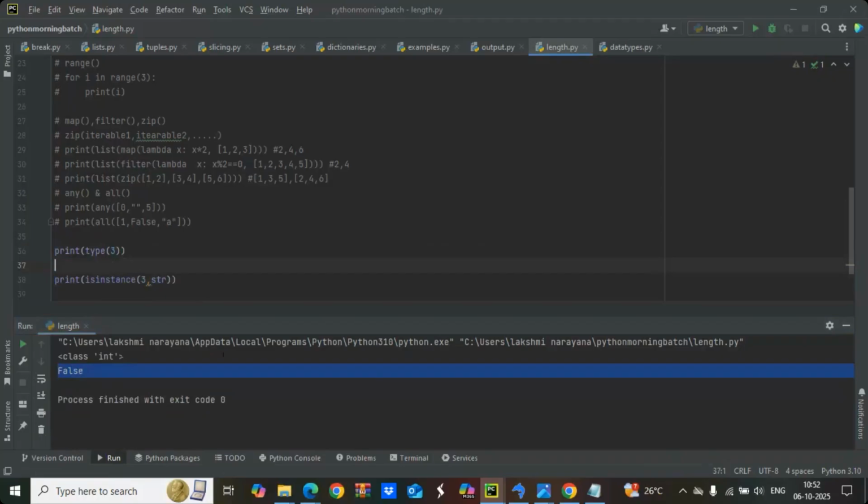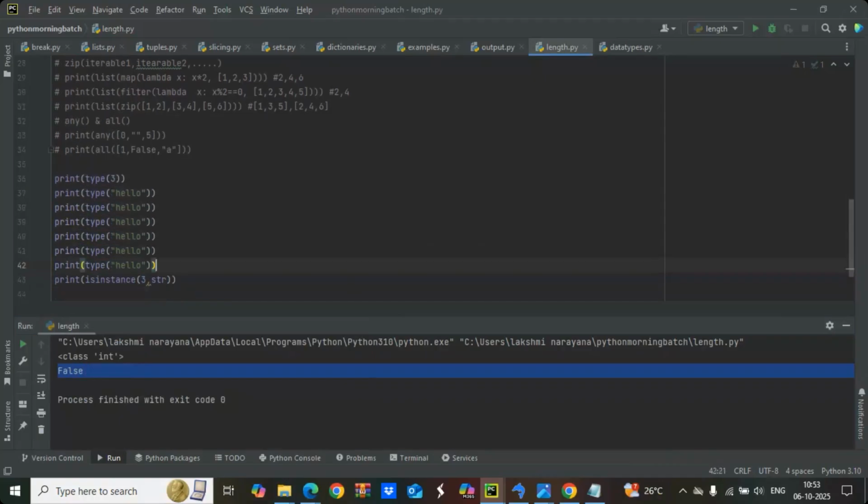Here types: print of type of, and here we can write list of 1 comma 2 comma 3, and tuple of 1 comma 2 comma 3, and dictionary of equals to 1.